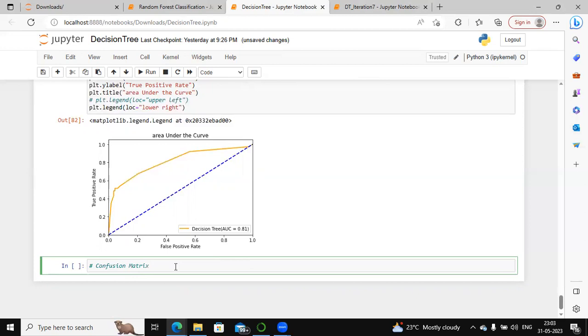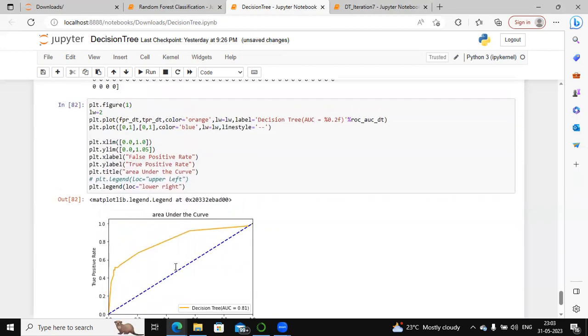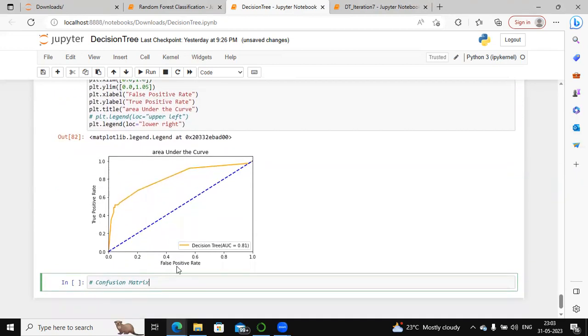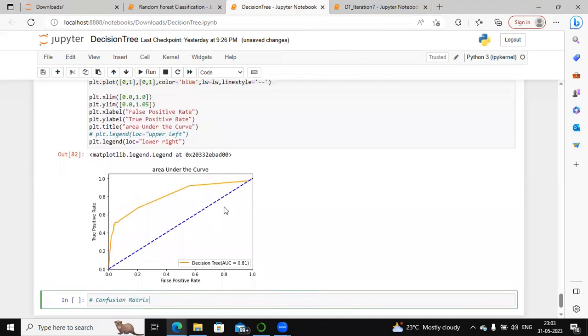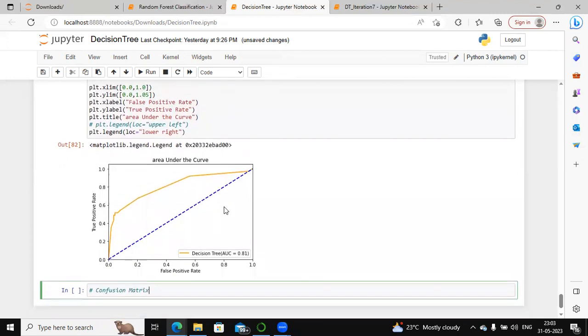So you just have to print confusion matrix of y test, y prediction. Then you will get the confusion matrix and you can take the accuracy of y test and y predictions to get the accuracy. Then you can plot a heat map of y test, y prediction for the confusion matrix. Okay.